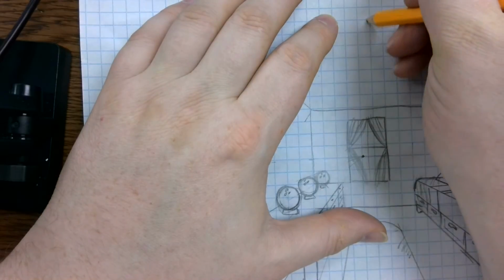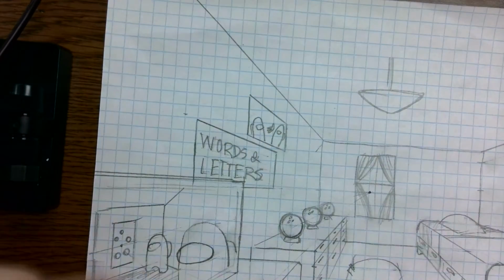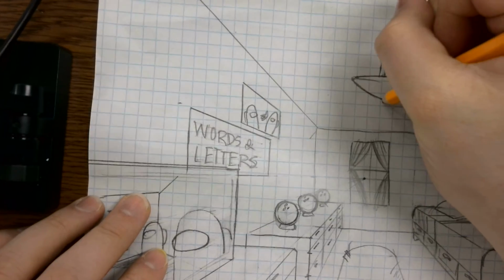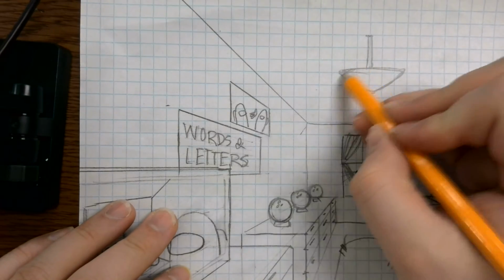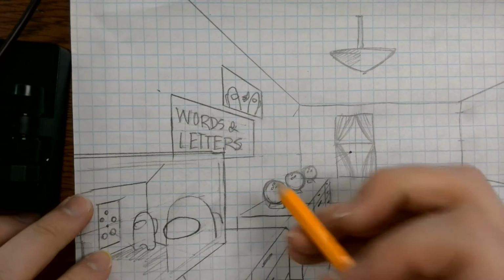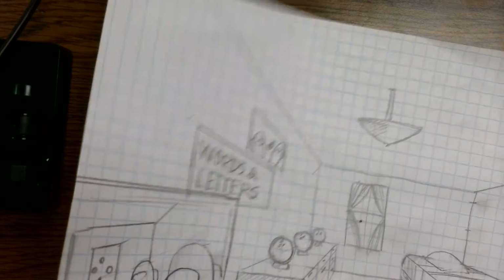And last but not least, let's add a lamp hanging down from the top of the room. And this lamp, it's not very long, so it's not really going to have to worry about any of the rules of perspective. We're not going to change anything on that. It's just a flat shape that we're seeing most of. Okay, throwing some shading here. And yeah, it's pretty cool.